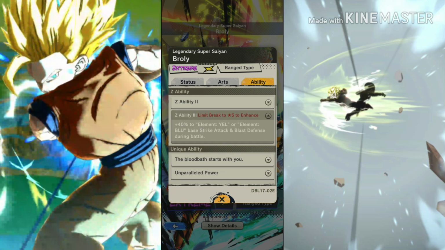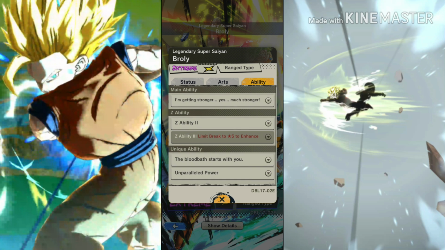However, on 5 stars, he will buff the element yellow and blue at 40%. This is insane actually. Like, think about it. If you use him with either Hit or the Kaioken Super Saiyan Blue Goku, that would be insane. This is just insane actually.